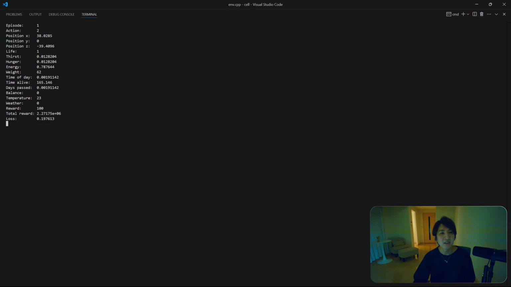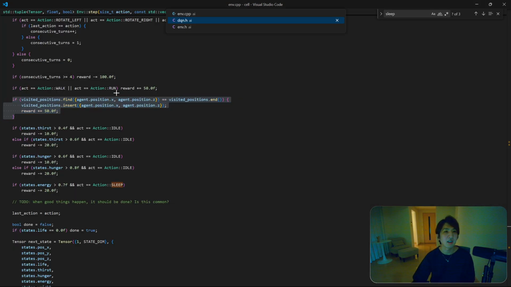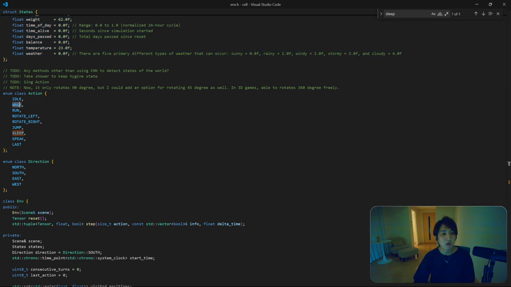So this is the action he's taking in each frame, and he chooses action 1 and 2 more frequently than other actions, and action 1 and 2 correspond to walk and run.